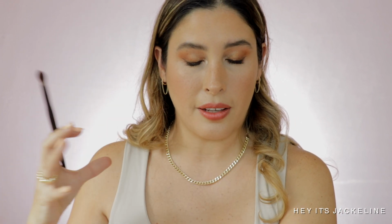And if you want to have a little bit more of a lift, you can also rack a little bit of the bronzer on this area, and that will give you kind of like a sense of, you know, a lifted eye look.